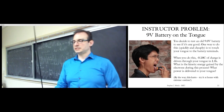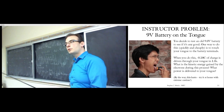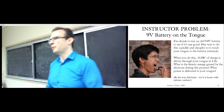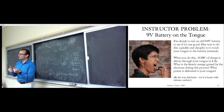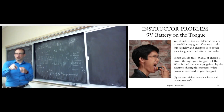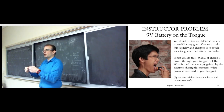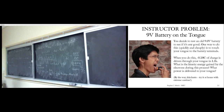So if I were to take this and plug my finger into one of these and shove this in the other, I would get 120 volts delivered across my body. And if you take into account the resistance of the human body, most of the current's going to flow over your skin. And if you're a little sweaty or a little moist and salty on the surface of your skin, that's a pretty decent conductor. And it will cause muscle contractions. So since the voltage there changes from positive to negative 120 times a second, you'll get pulsed muscle contractions. It's really quite unpleasant. So I've done that before. I've touched 120 volts a few times in my life.